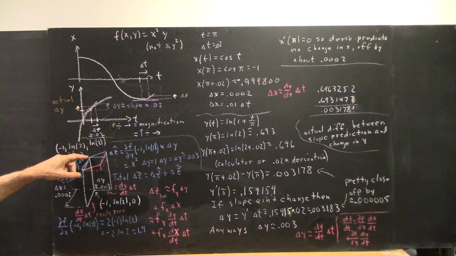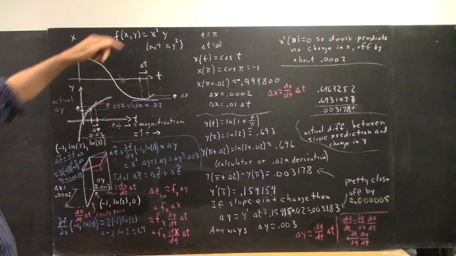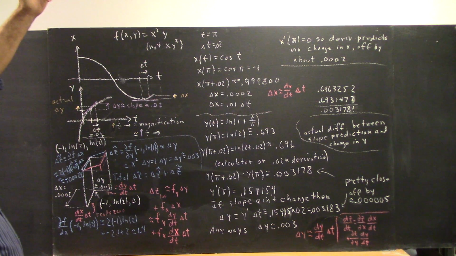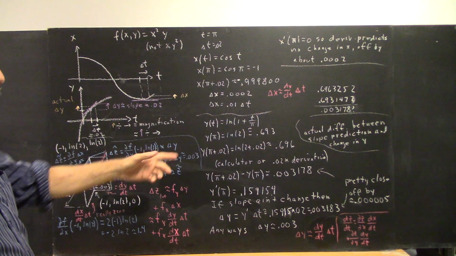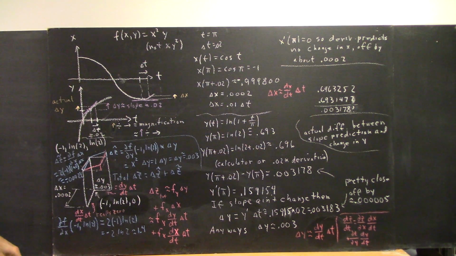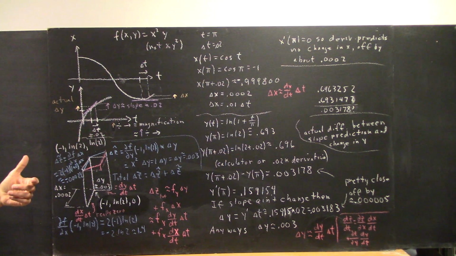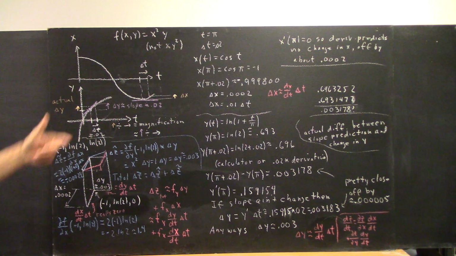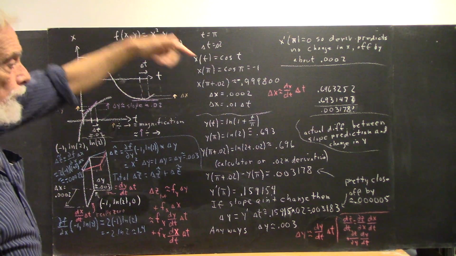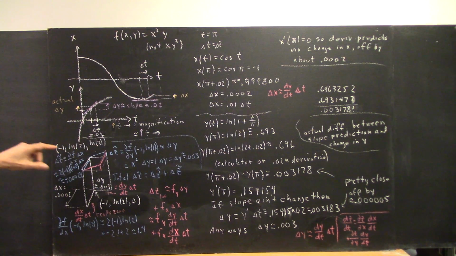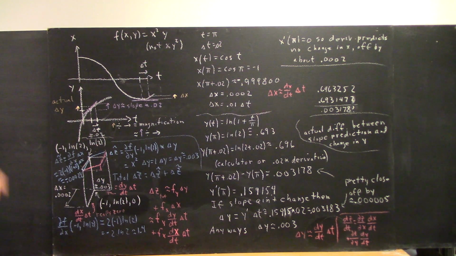Now, the value of the function at this point is what? Well, we can evaluate x squared y. The value of x is -1. The value of y is about 0.693. So the value of the function is going to be x squared y, -1 squared times 0.693, or -1 squared times the natural log of 2 if you want it more accurate. And those are going to be the coordinates of the point we have up here on the graph of the function.